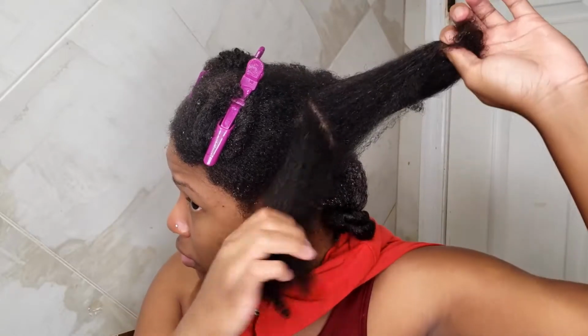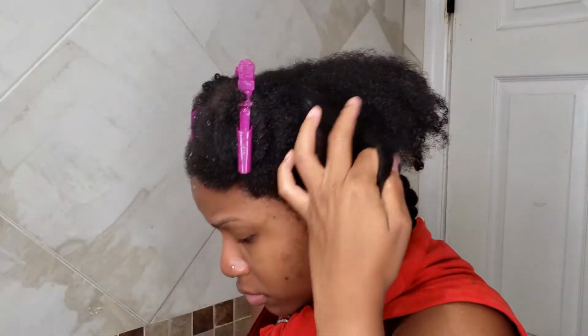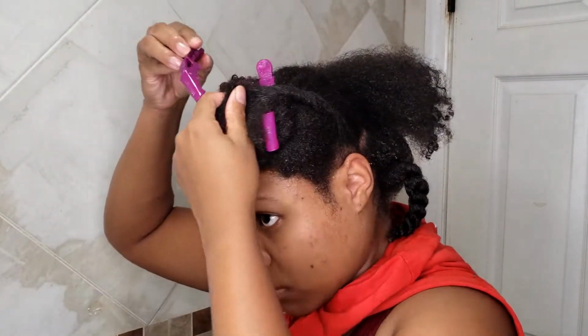I'm just going to finish this section, or this side of my hair, and this is the amount of hair I lost from that little section.